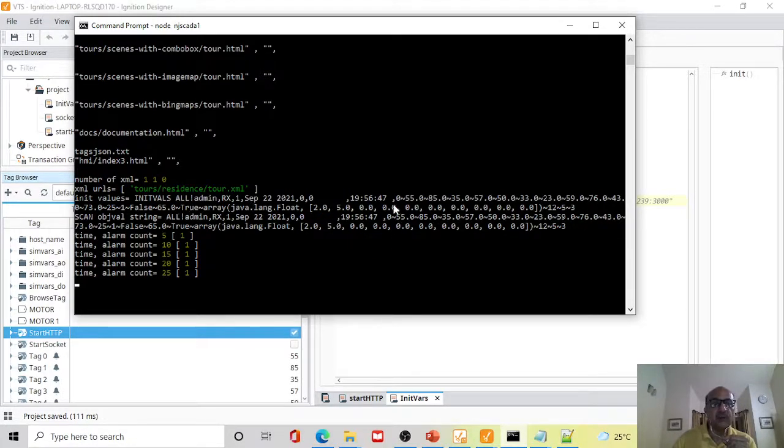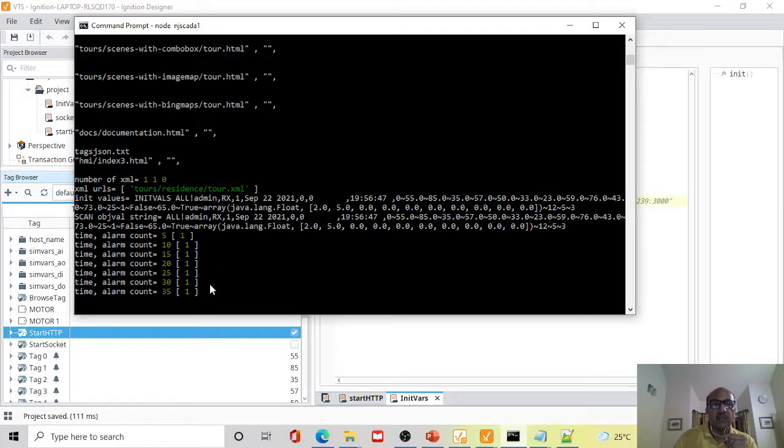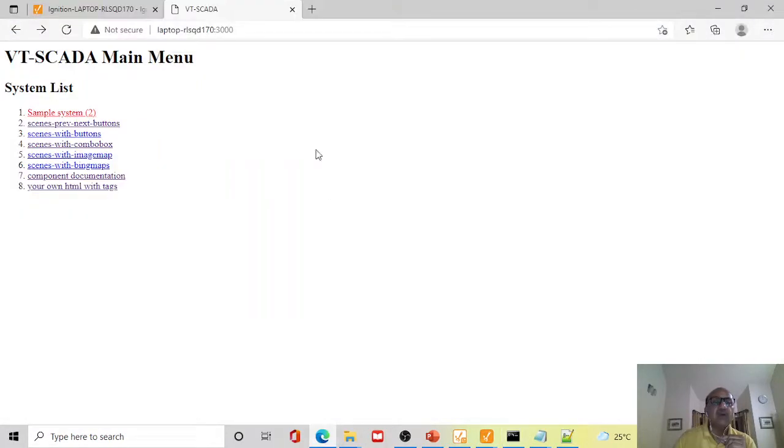These are the initial values for all the variables that are defined in the tags.json that it has received. Now if I change some value, it will be reflected here on exception basis. We'll see that later. But now it's waiting for a client to connect on port 3000.